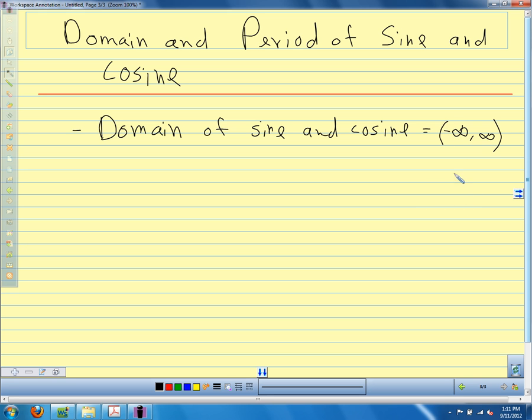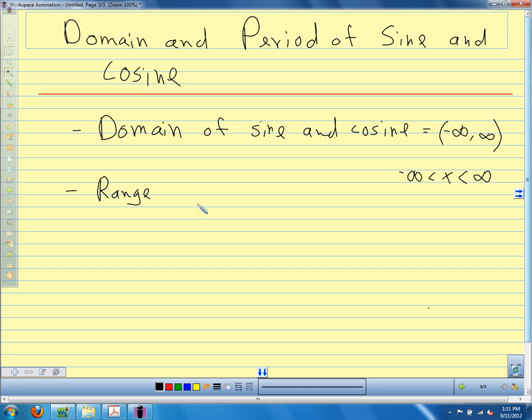So our domain is negative infinity to infinity, or I could write this as negative infinity less than x, less than infinity. I guess x can't be equal to infinity. If we're thinking of plugging in the next value. And our range.